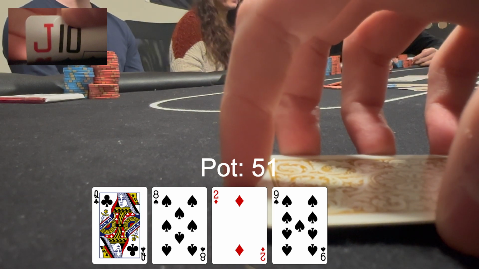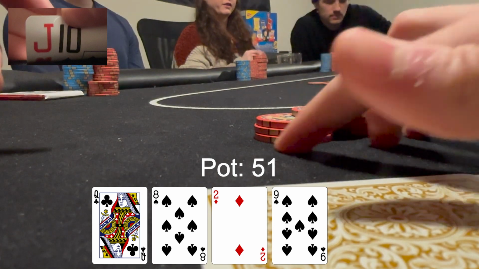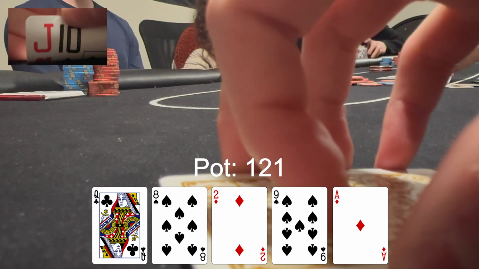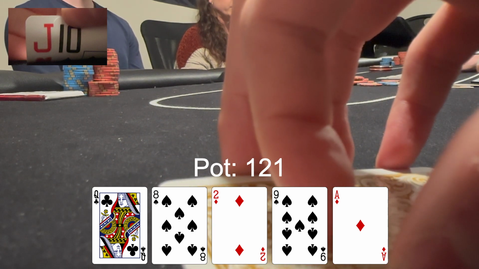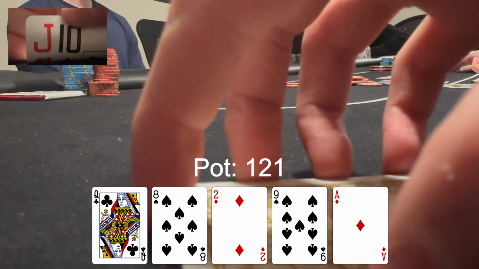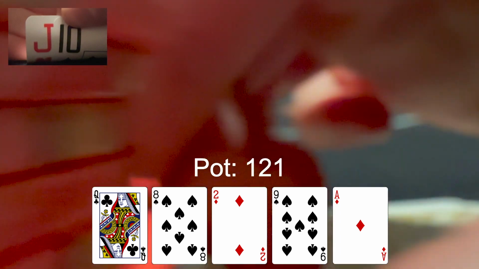I debate on raising this time, but I decide on just calling because it seemed like this guy was extremely strong and he was going to bet large again on the river. The pot is now $121, and the river is an ace, which sucks for me because it kills a lot of the action from any Queen X holding, which is kind of what I'm assuming he has. Hopefully 2-pair. I was correct because he decides to slow down and he checks.